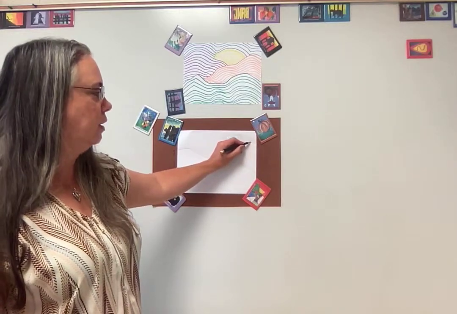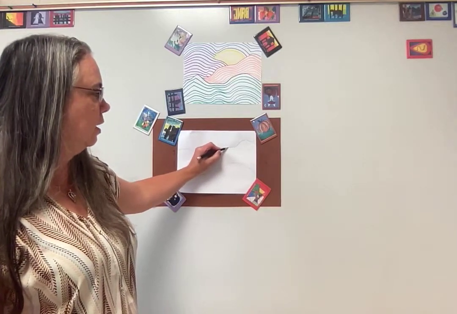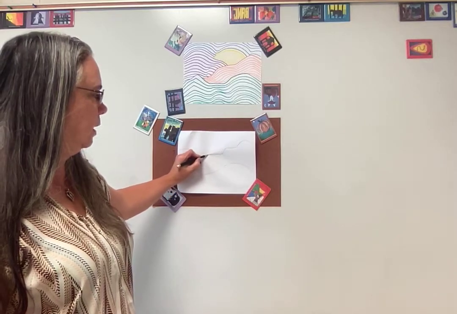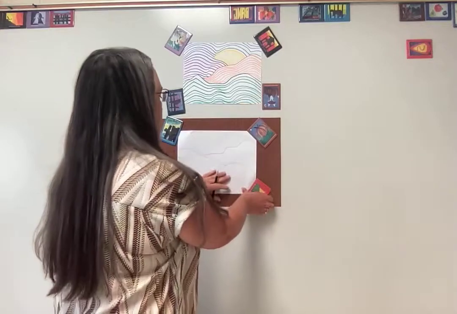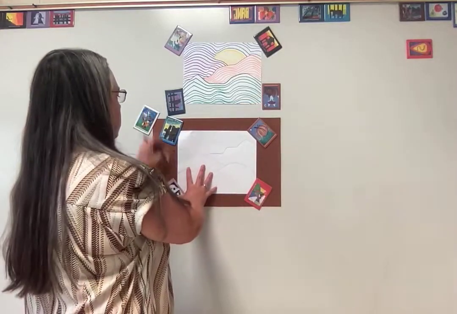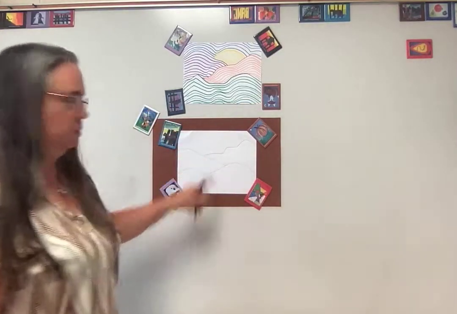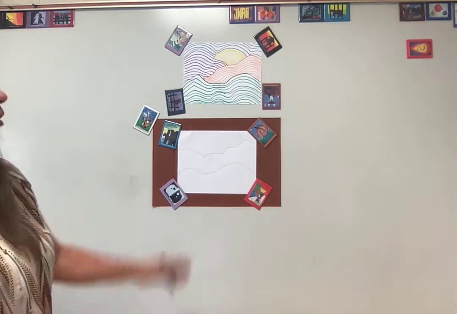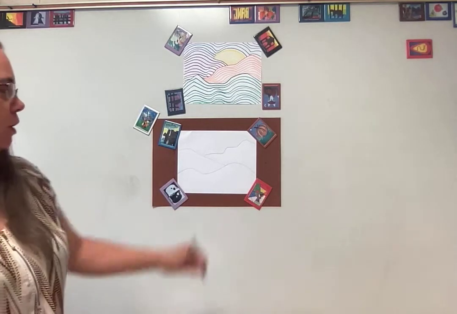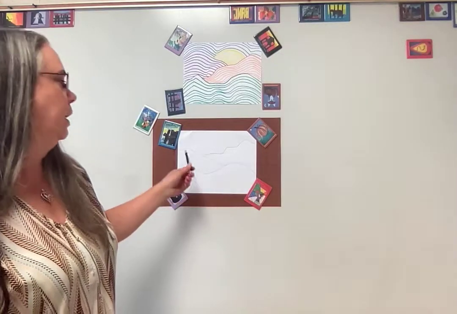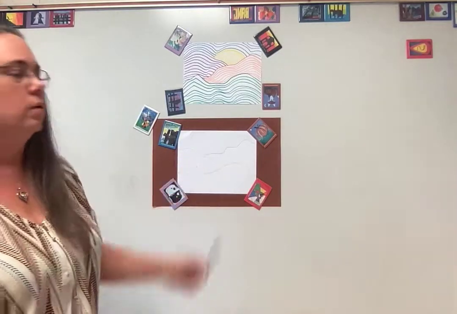Start on the other side, and it could be pointy, like a zigzag, or it can be curvy, and make it run into the line in the middle. So the lines are running into each other in the middle. They're crossing each other, and it looks like the mountains are behind each other in different places. So now I've got some hills at the front, and then some mountains in the middle.